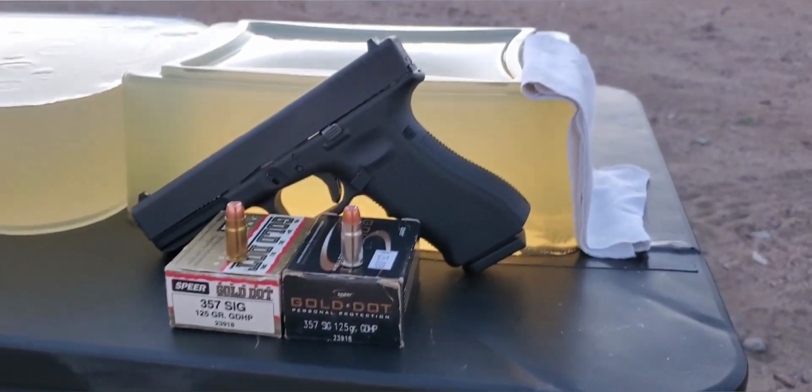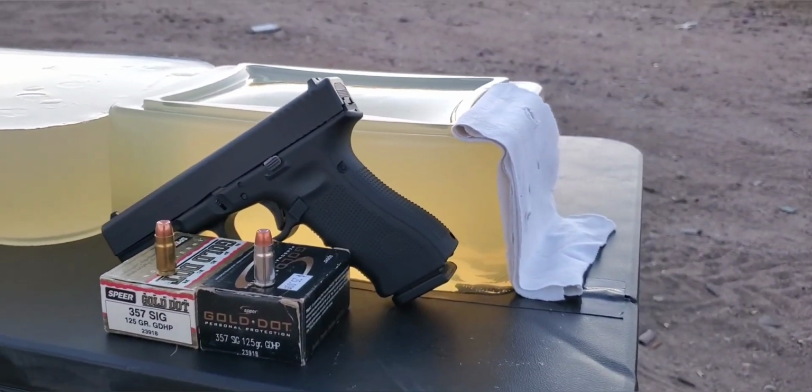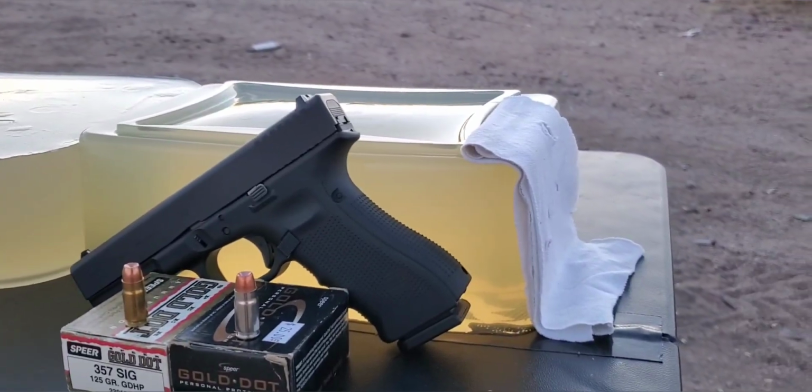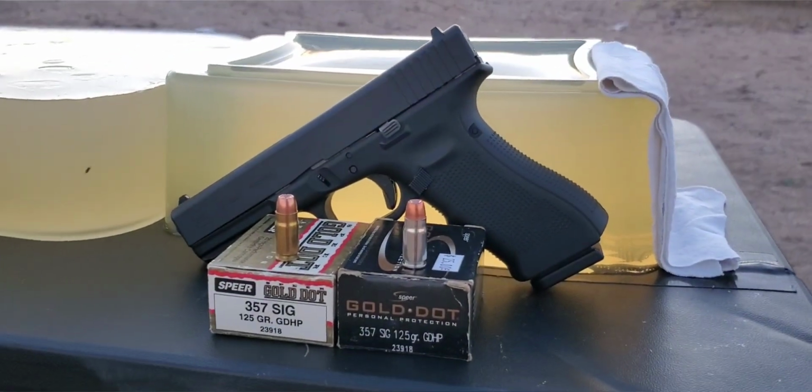So we'll be going out of our Glock 31. That is a full-size 4.5-inch barrel. And through that gel, that is a 10% block. We do have our catch block behind that, so a total of 25 inches of gel. Our 4 layers of contusion on the front. And like always, we'll set up our chronograph so we can hopefully pick up those impact velocities. So let's set up and see how these rounds do.